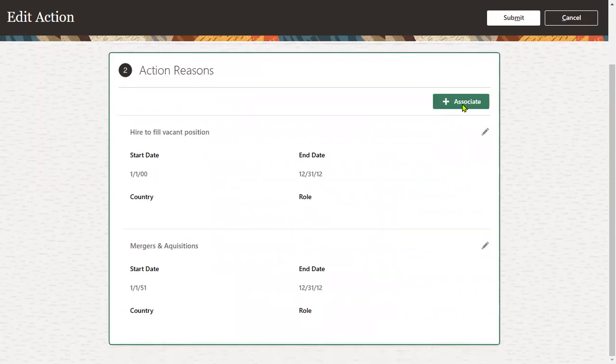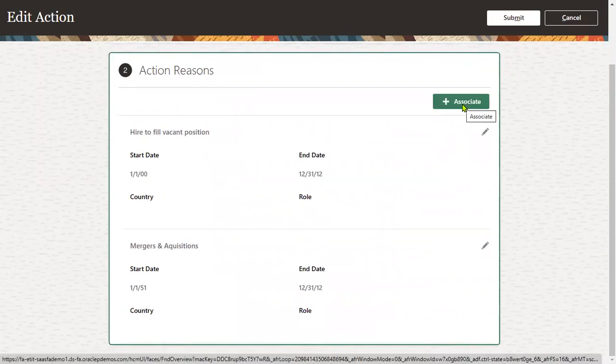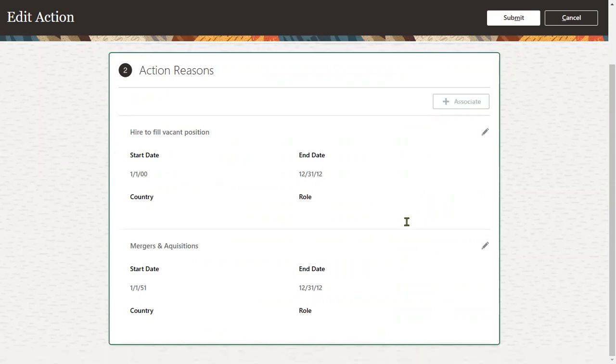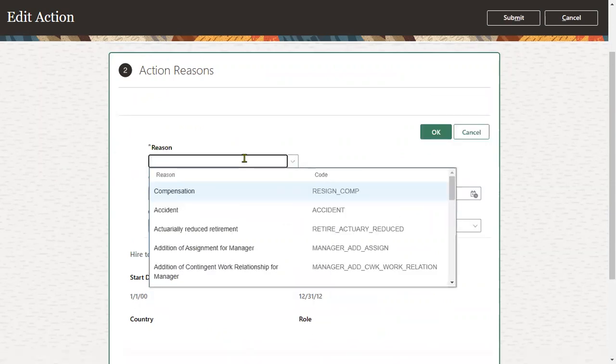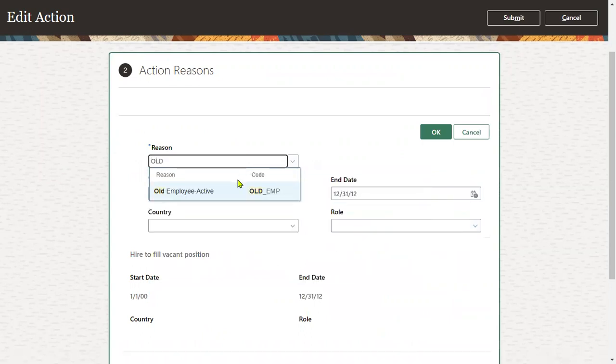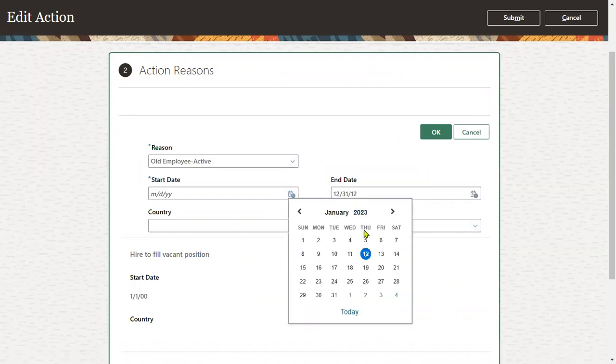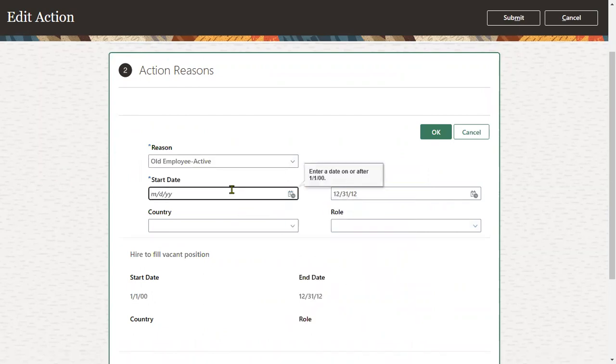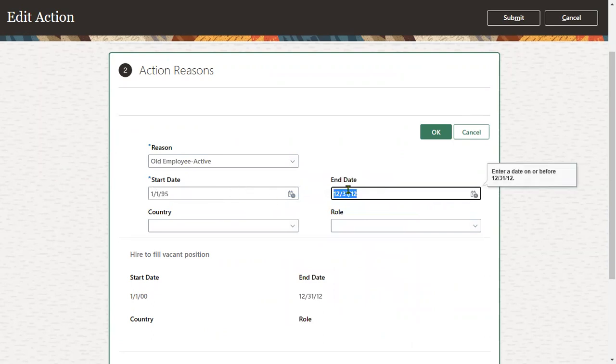Now, if we want to add another reason, we can go for add. What is the reason? We specified it's old employee. We can mention valid from 1995. Press OK.